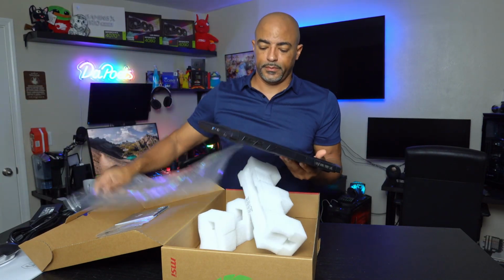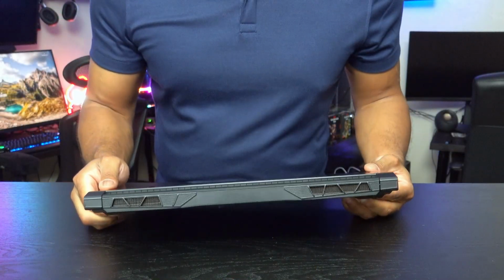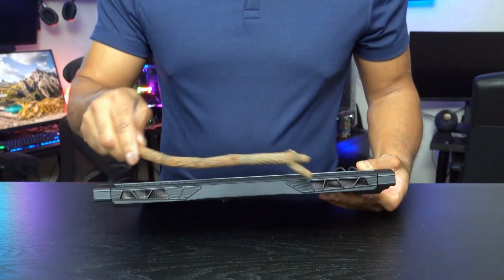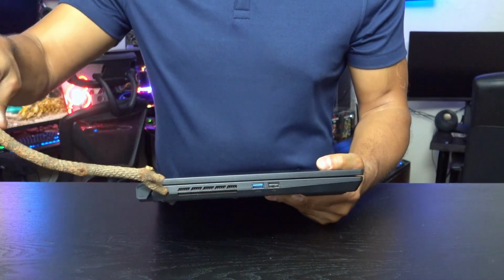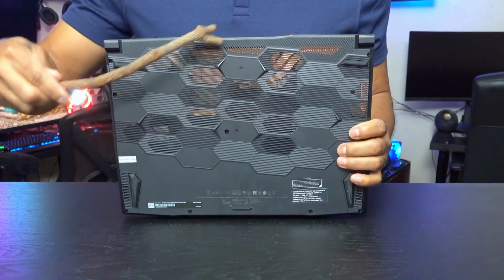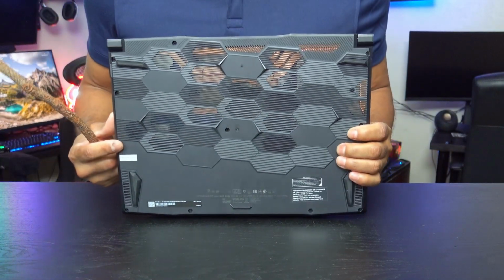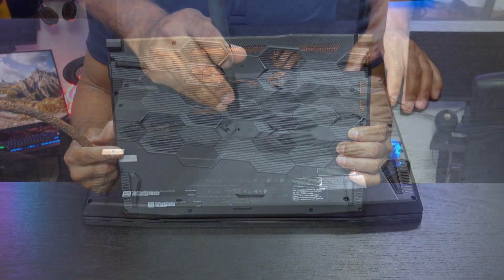The laptop comes like this. For gaming laptops, one of the first things I always look for is the ventilation, because is this going to be a loud beast or something fairly quiet? You'll notice vents right here and here. There's also a nice sized vent right here on the side. But on the bottom, you see all of this ventilation here, plus all these copper pipes. That's the cooling. That's what's going to be cooling the GPU and the CPU. So we're going to open this up, of course, to take a better look.